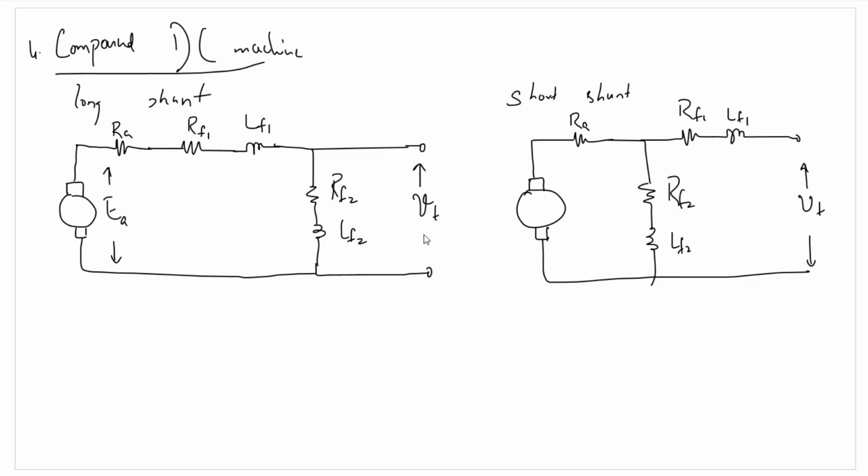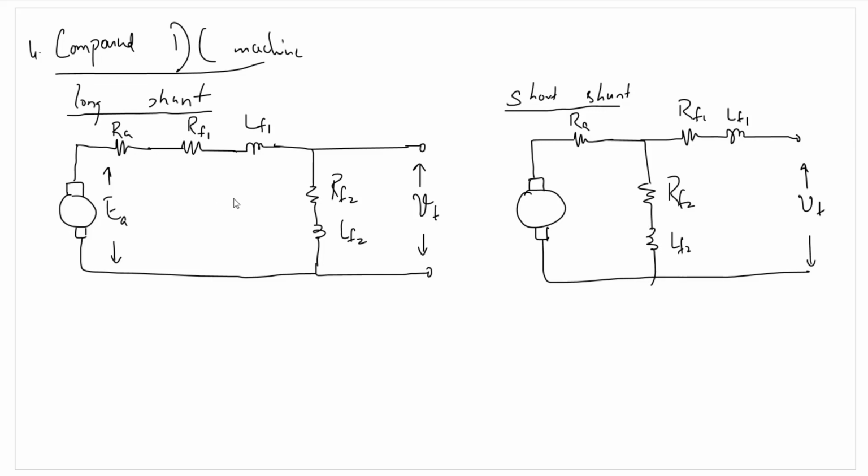the shunt appears directly with the armature, if it directly appears, if it is immediately in parallel with the armature, it is known as the short shunt. If it is not immediately in parallel with the armature, the windings are first in series and then in shunt. It's known as a long shunt connection.